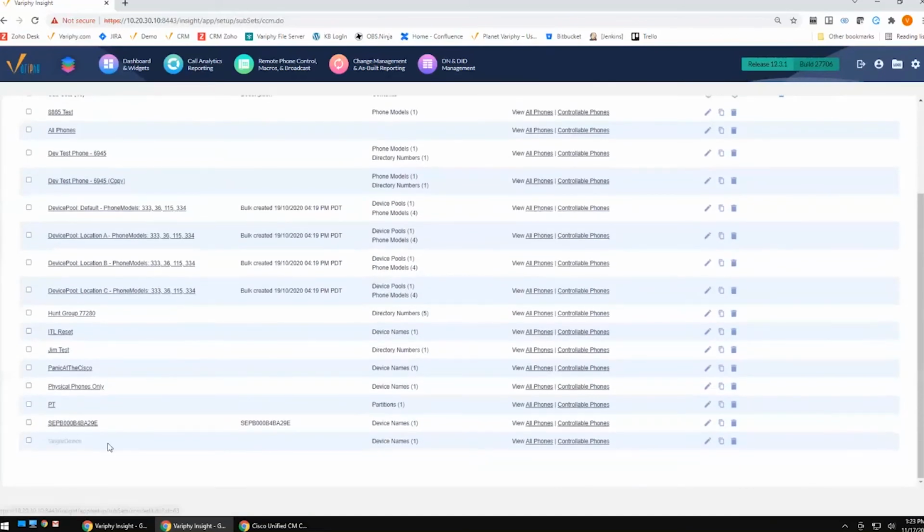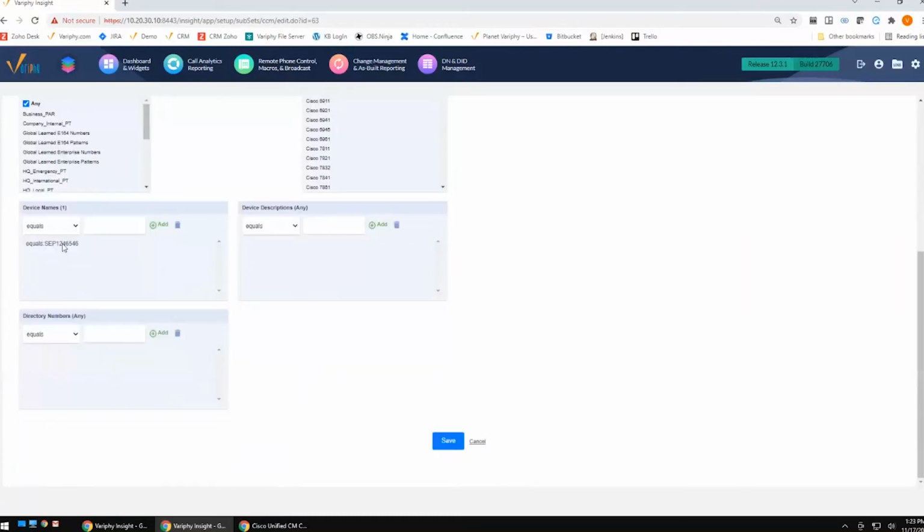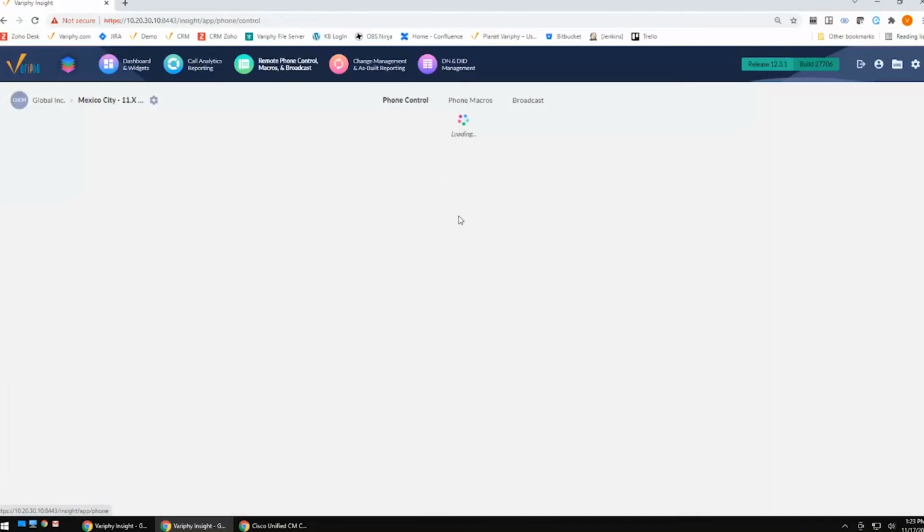So I've got a single device subset already created that anytime somebody has a macro or an ITIL problem, I could go in, add their MAC address directly into this subset, go to the macro and just run it. So there I've got just a very simple SEP. If I had a different one, SEP111, I wanted to get that in there. I need to reset that macro. There it is. Save or reset that ITIL cert.